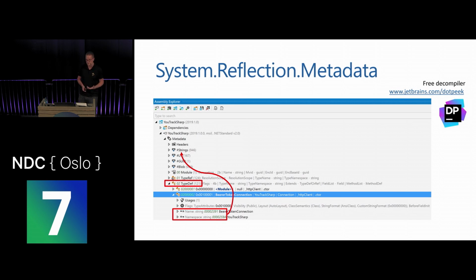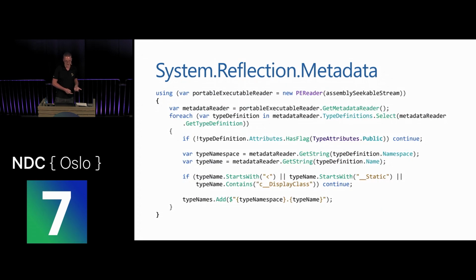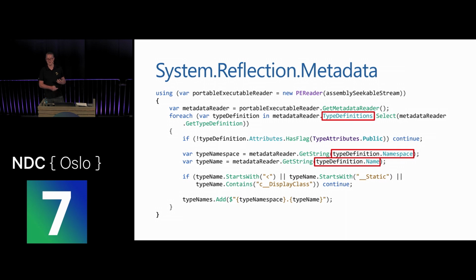So what we will have to do is crack open the assembly, look at the headers, get those pointers to what the public type names are, and then read the strings that represent what those type names are. In code, it's pretty much the same. We have our PEReader, the portable executable reader, from that library on NuGet. We can then read the metadata from that reader. For every type definition that we find in there, we will loop over them, get the pointer to the namespace, get the pointer to the name, and then use that GetString method to actually get the name and get the namespace and process that as well.